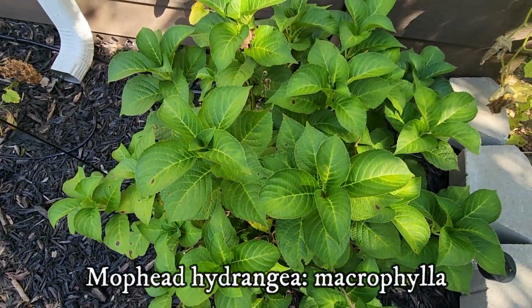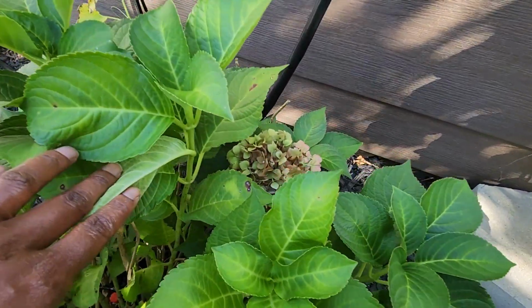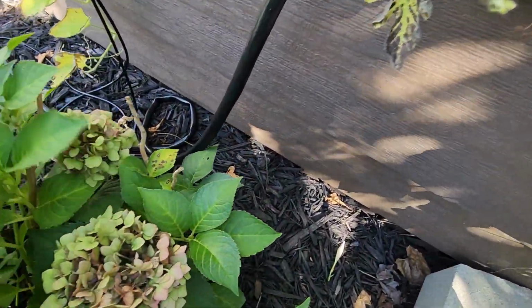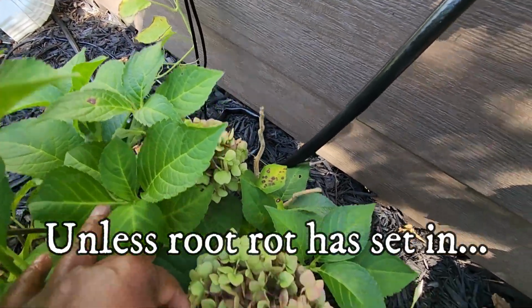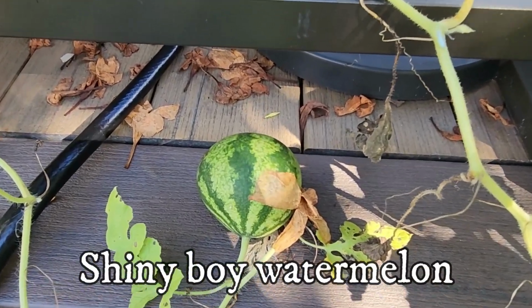This is a mop head hydrangea, just like the other pink one. It's not really blooming as it did last year. You can see right here the blooms are not doing well. However, because the leaves still look really good, I believe that all of these hydrangeas will do well next season. I just have to make some adjustments to the watering volume and the watering frequency. Right here is a little tiny watermelon.